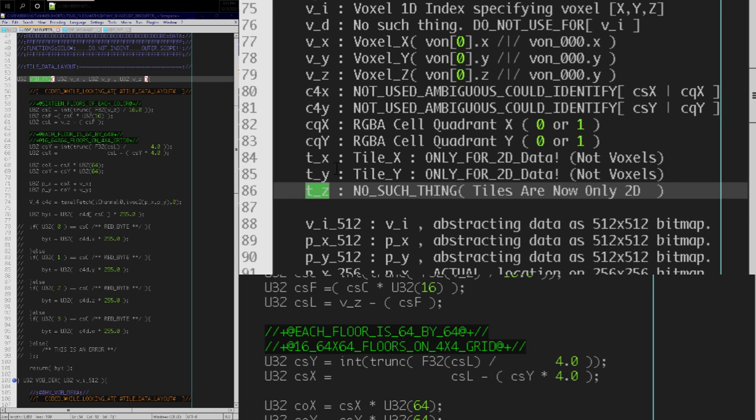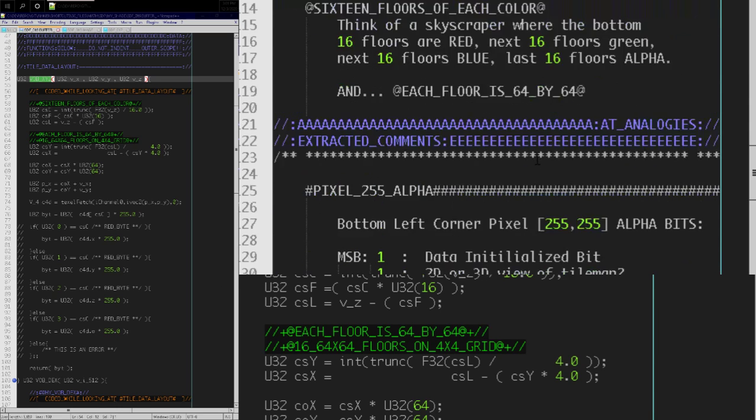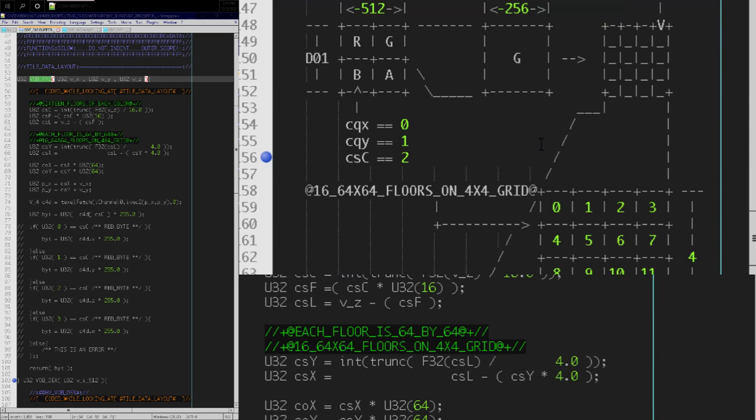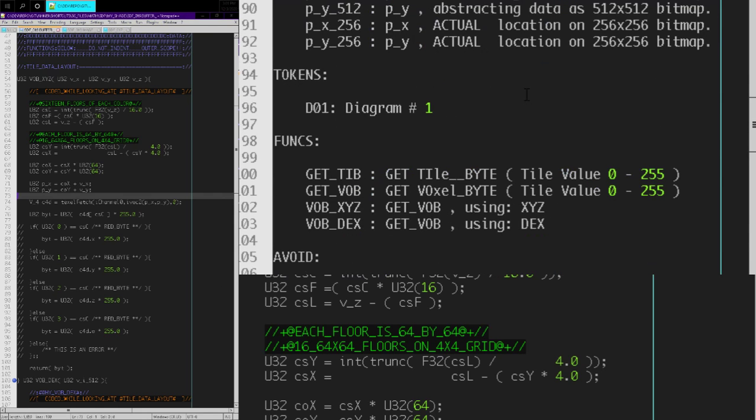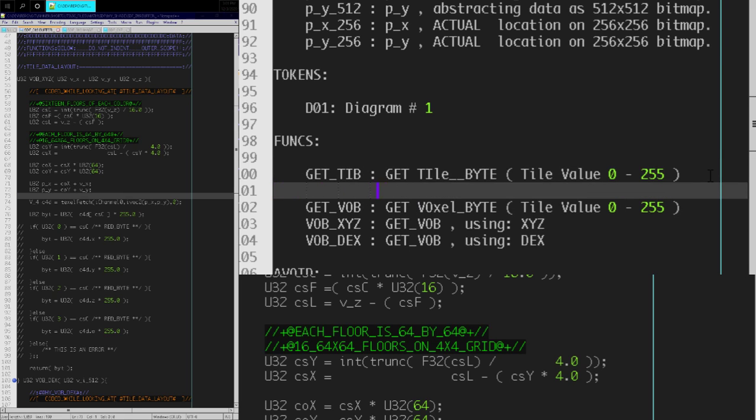So we have this TX, TY, TZ. That's good enough there. And let's look at our diagram and check our math and see if these make sense. And also, wait, let's look at our function names. We got get tib, get tile byte, get voxel byte, right? And tile byte is, tiles are 2D only.